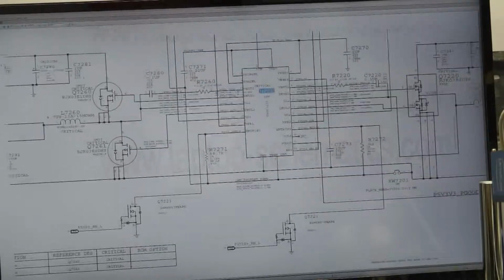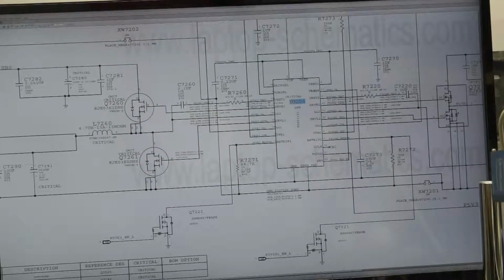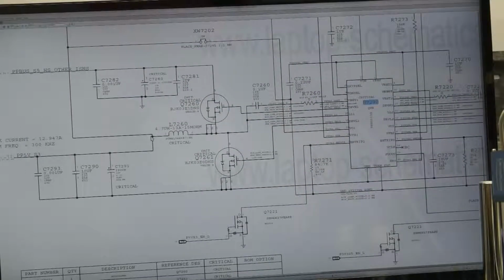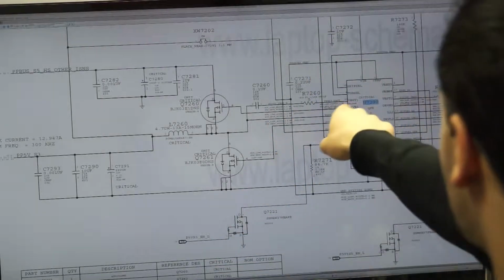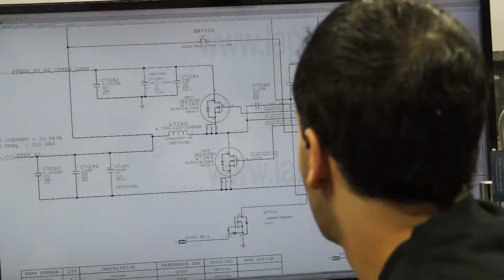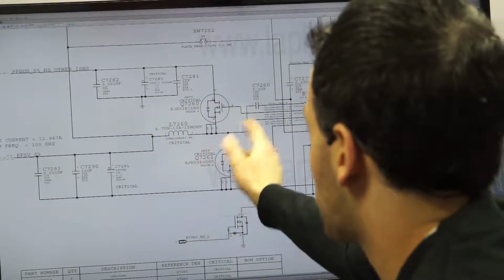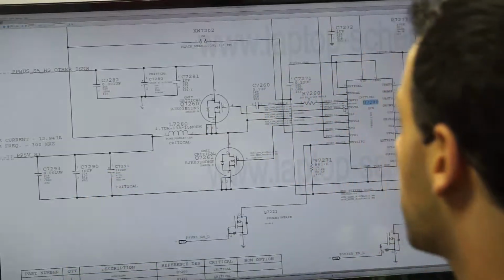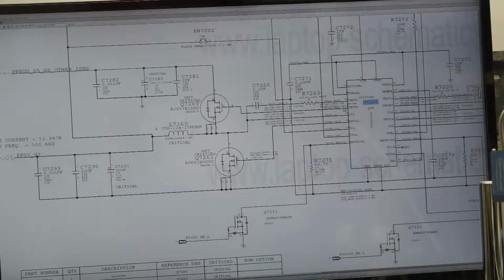You also have other things here that are important to know about. So this chip controls this buck regulator here. This buck regulator takes 12 volt pulses. It makes a bunch of 12 volt pulses and sends those 12 volt pulses to the input of this inductor, where those 12 volt pulses then turn into 5 volts for the machine. Once we get this working, I'll show you what the input and the output look like. So this chip, this U7200, which is TPS51125, controls these two transistors, which then make power for that inductor, which then gets smoothed out into a nice 5 volts and moves on.